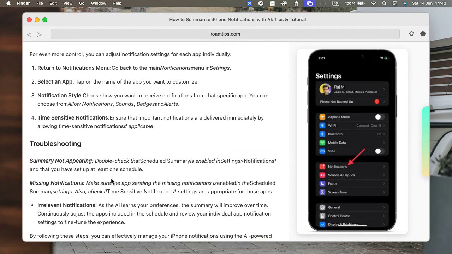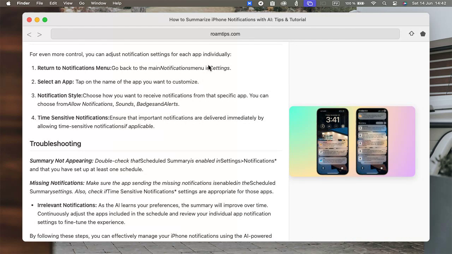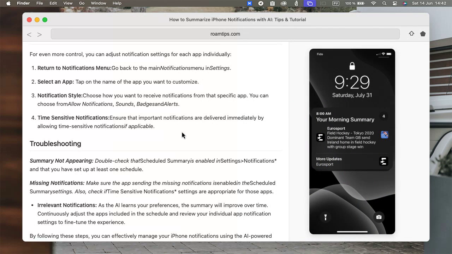Here you can choose whether the app sends immediate notifications, delivers them quietly to the notification center, or adds them to the scheduled summary. Screen recording demonstrates adjusting an individual app's notification delivery setting. This gives you really granular control over what you see and when you see it. Experiment with different settings to find what works best for you.